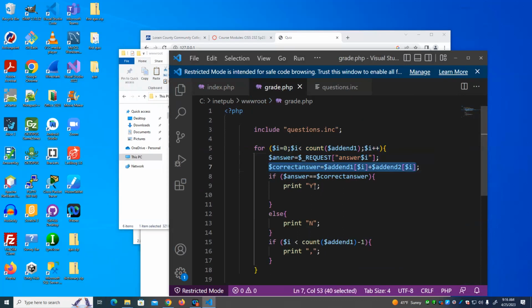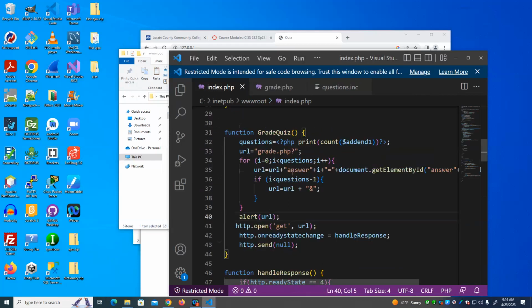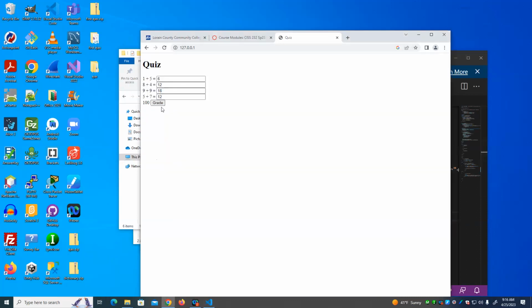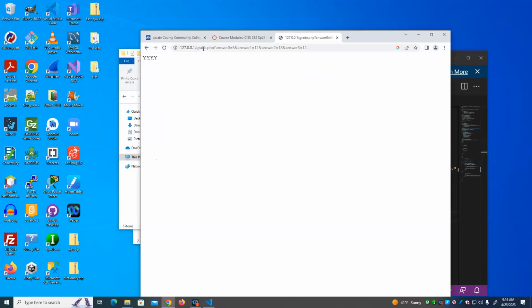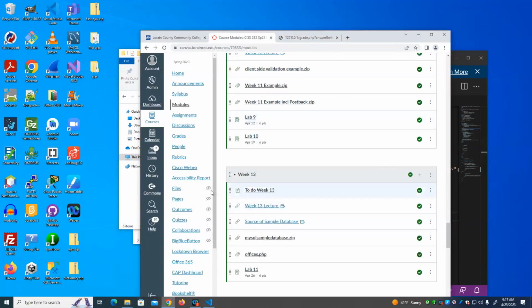So when we're done, we have a string of Y's and N's. Let's take a look at that. Again, I can see exactly what the script returns by copying it and adding it in the address bar. And you notice we get a series of Y's or N's, indicating if the questions were right. I got all the questions right, so I got 4 Y's.